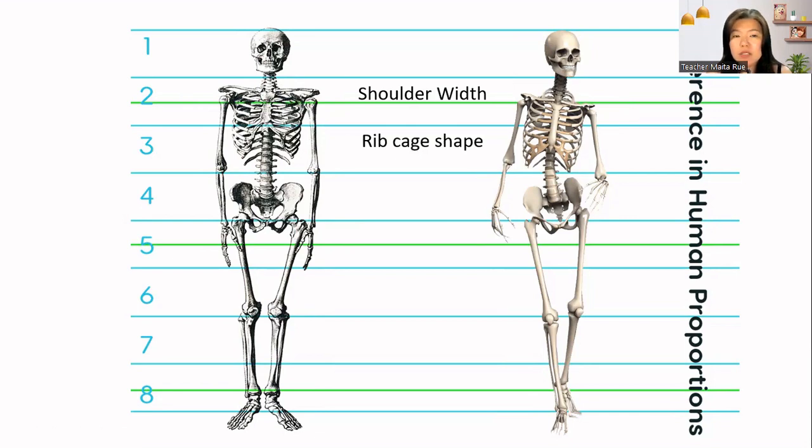Next, rib cage. The rib cage will also be something different. You will see some rib cages that are circular because you're female, and the male is wide and flat. Female is more circular. It's smaller but circular. That is because we have to accommodate a baby. Whether you choose to give birth or not, our biology dictates that there's space for that. Okay, so next would be the pelvic shape. This is important.